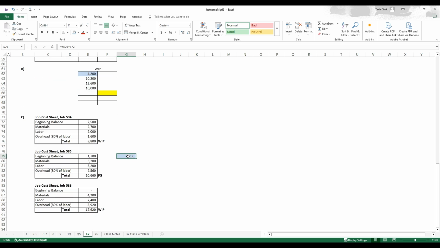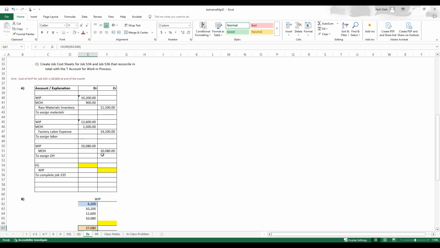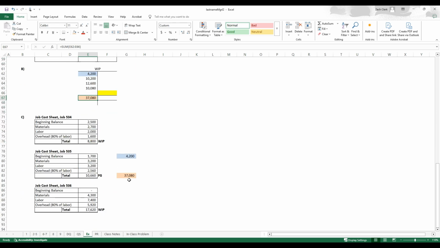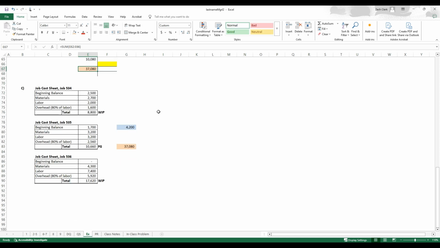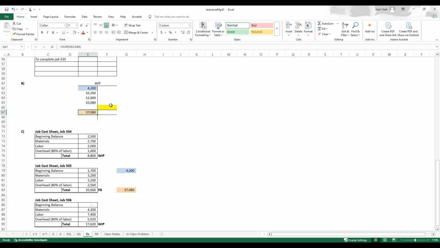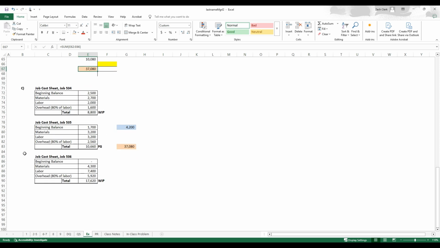Just like I did with the beginning balances, let's sum up all the ending balances now. And we have 37,080. And if we add up what we can see in our journal entries, this and this, that equals 37,080. So hopefully you can see how this all ties together, right? And this 10,660 is sitting in this balance. So it's a part of this. And the way that we can find what part it is is by drilling down on this account, and then this opens up to the detail, right?